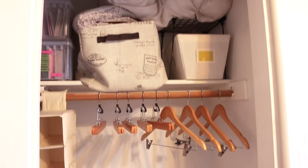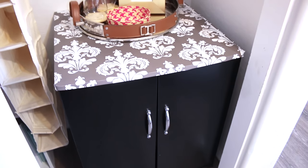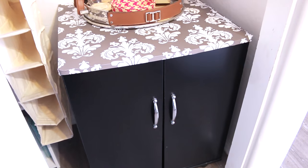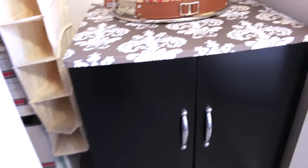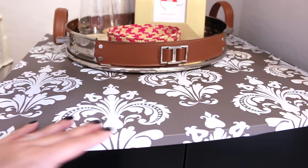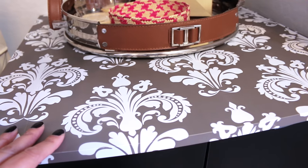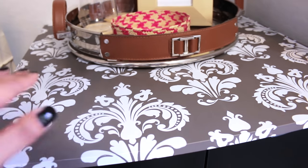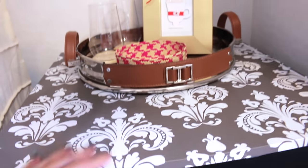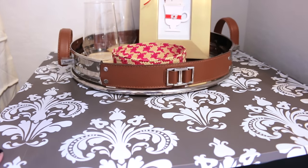This is a closet right now, and then some hangers — pants hangers I've had for a long time. It's bulky and not very functional, let's just say that. So I wanted to try to salvage it by putting this Martha Stewart wallpaper on there — I think you get it from Target. It's a beautiful wallpaper. I actually wanted to do the wall behind me with this paper, but it was more trouble than I had expected.